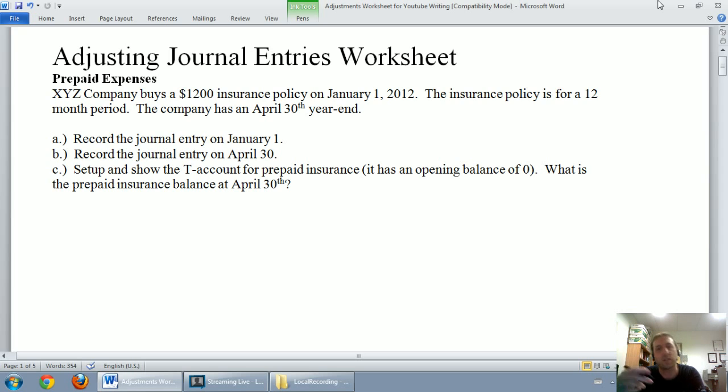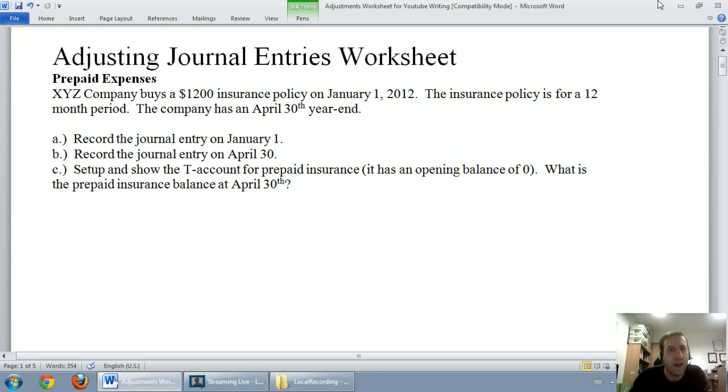And again, I'll try to explain a bit about prepaid expenses as we're working on it. So before I get started, I think it is important that I explain what a prepaid expense is. And you can probably just read the two words and get a feel for it, right? A prepaid means you pay in advance. Expense, costs, right? So it's a cost that I pay for in advance.